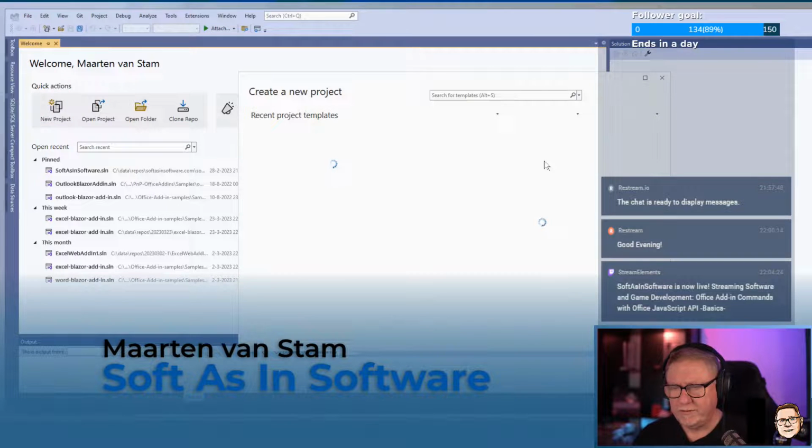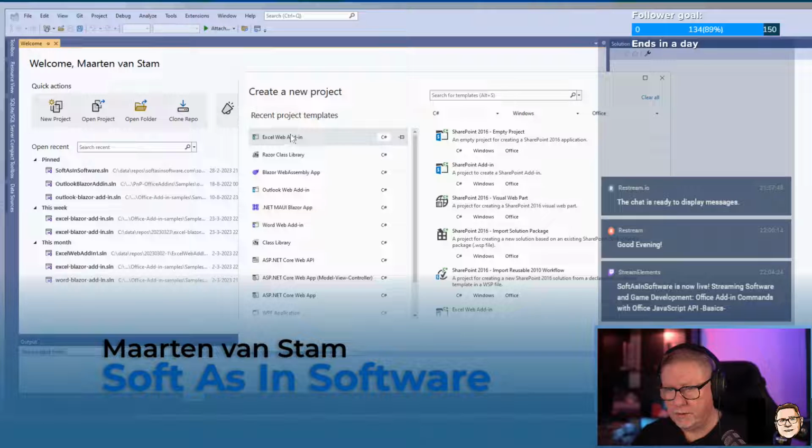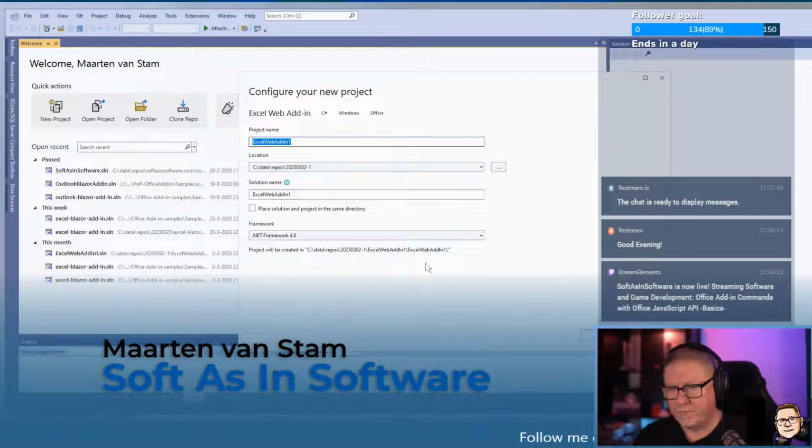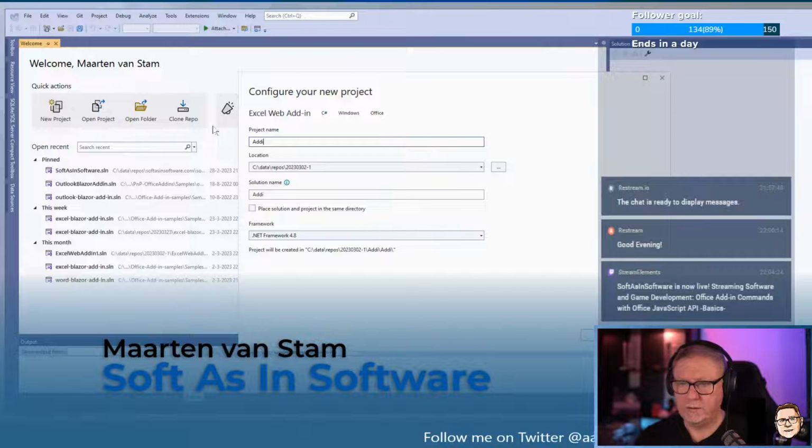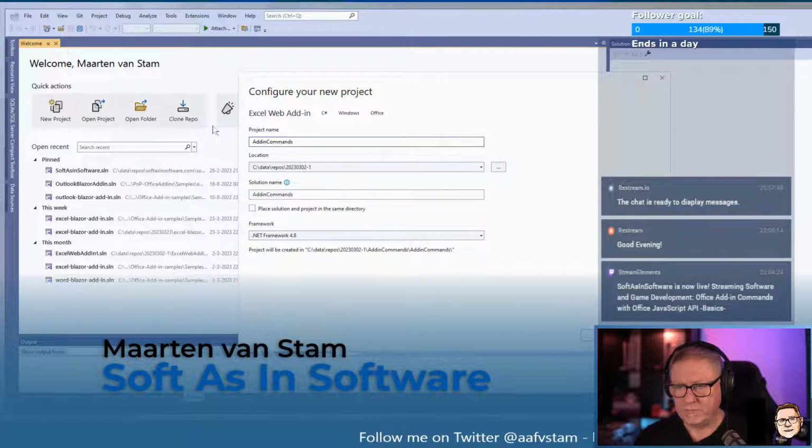New project. An Excel web add-in, because that's the one that we were debugging last session. Add-in commands demo.